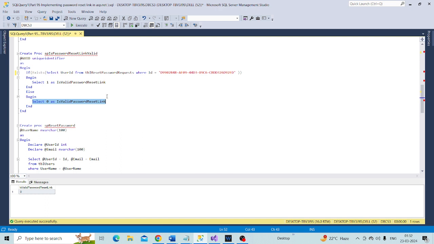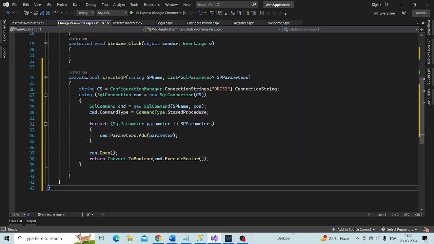So basically this function ExecuteSP is going to return true or false.